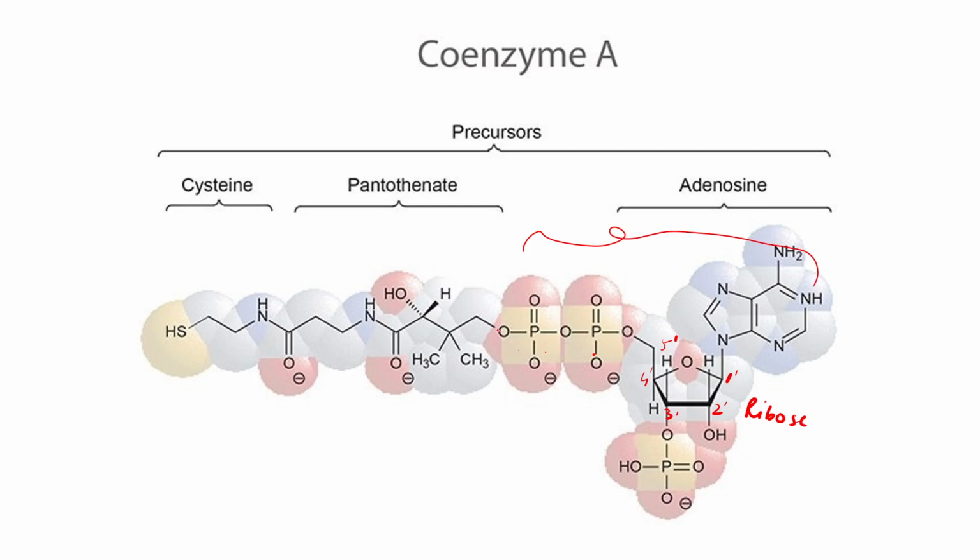To this ADP, now from this phosphate you see pantothenic acid is attached, and from this pantothenic acid we have cysteine attached. So you remember the amino acid cysteine that has an SH group. So this is cysteine amino acid that is attached to pantothenic acid and ADP along with a phosphate at the 3' position. So this is the structure of coenzyme A. Where is this coenzyme A required? Anybody knows? Why do we need coenzyme A?